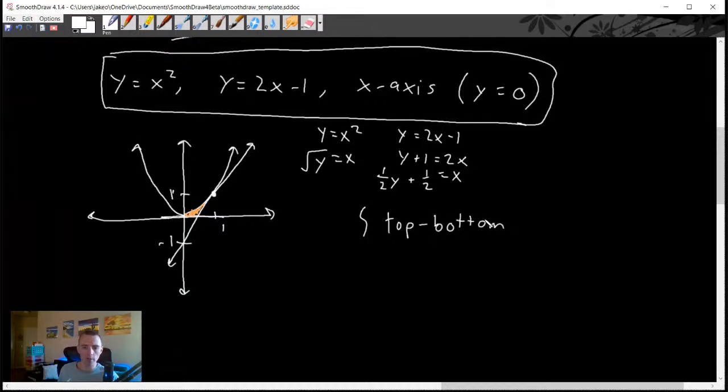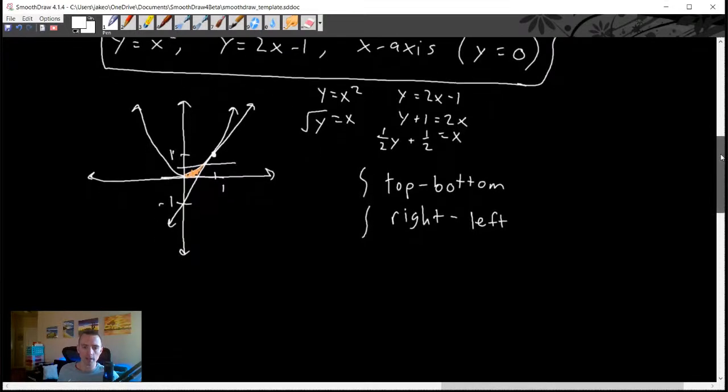Well, this is a little bit weird because what we have here is the right function and the left function, because we're imagining a horizontal line going through, with this line on the right edge and this parabola on the left edge. So we're actually going to think of this as the integral of the right function minus the left. The equation on my study guide explains this a little bit more, but I'm explaining it through the video, so I'm just going to write left and right because I think that's easier to understand. I really want to show you how to use this formula too, so you can apply it yourself. So we're going to have the integral of the right function minus the left function.